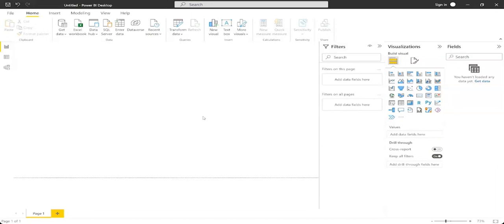We would need a Power BI Desktop installation on our Windows computer. You can download it and install it for free. I have already done the setup. You can also download it from https://aka.ms/powerbidesktop. It's easy, very simple, takes a few minutes. When the file has downloaded, just open it, use the setup wizard, and this is what you will see as the first application interface. It would be similar to what you see right now.